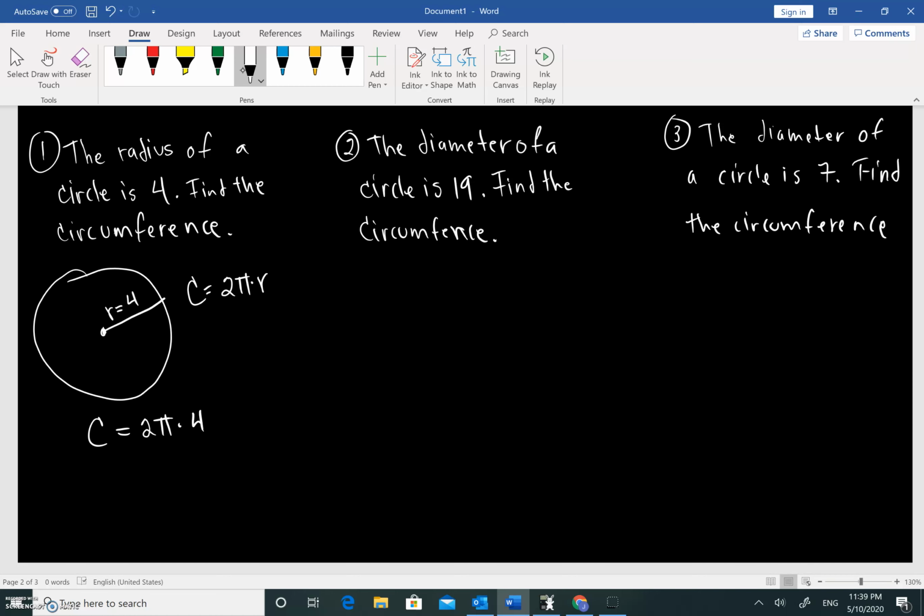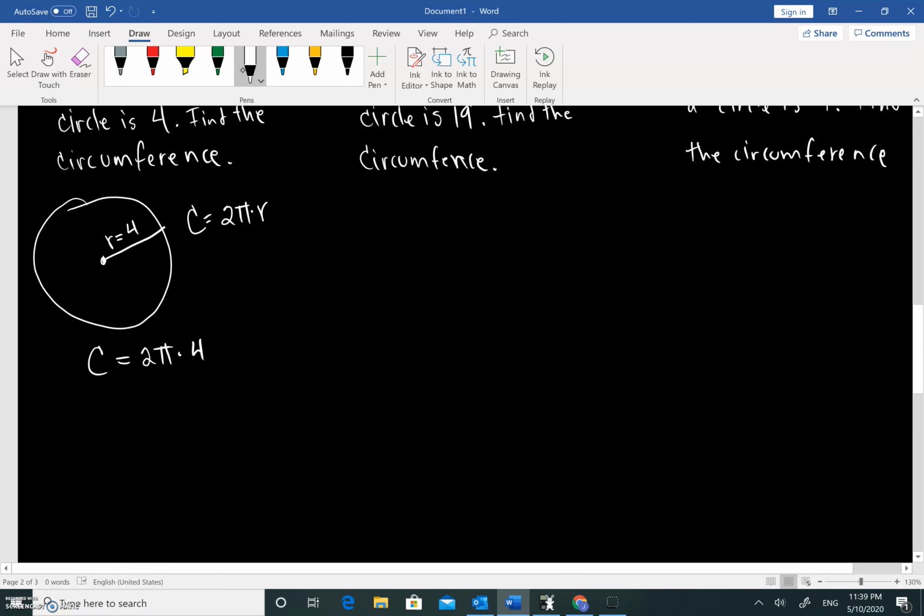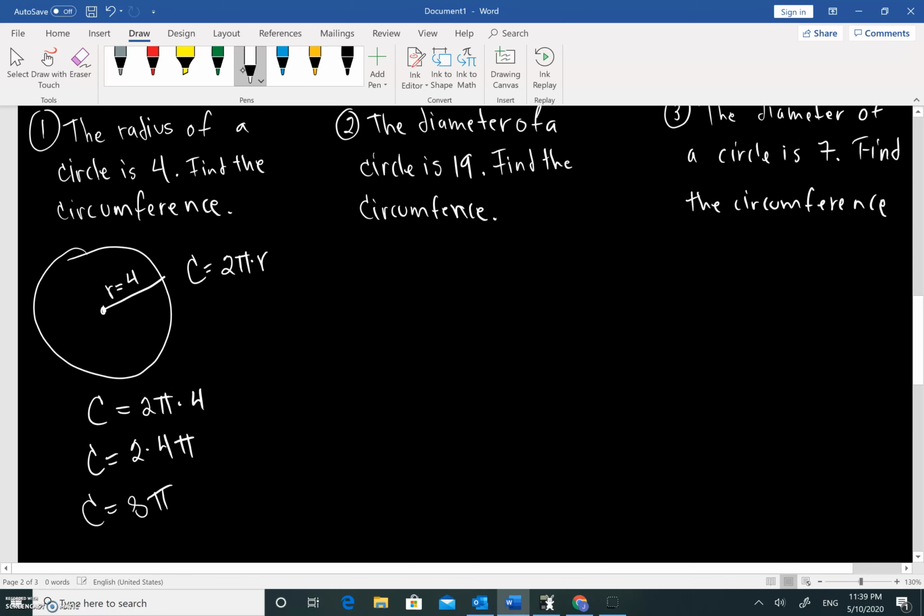Now, because they want the answer in terms of pi, you leave pi as if it was a variable. In other words, you don't go ahead and turn it into 3.14. You just leave it in that form. So you have to multiply 2 times 4. You're just moving them around. Remember, moving the numbers around doesn't change anything. 2 times 4 is the same thing as 4 times 2. So we have 8 pi as our answer. So what you would have to input into the computer would be 8 pi. All right, so now let's go over our next question.